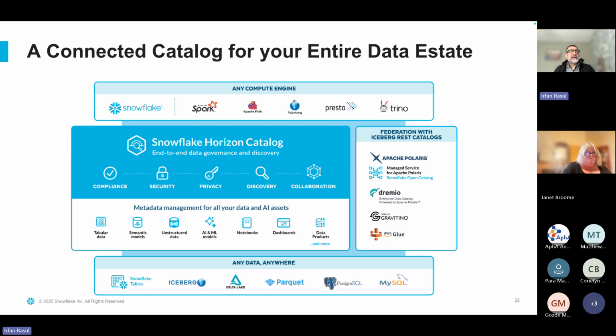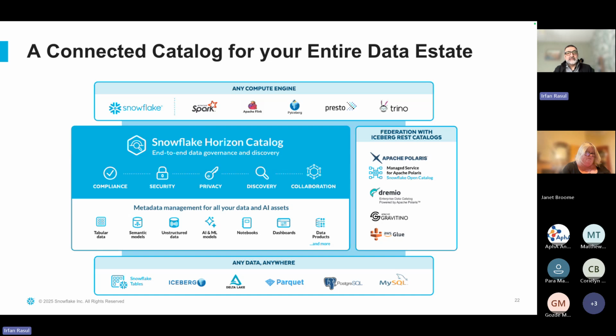Catalog. So catalog, it's not necessarily one single product. It's baked into the Snowflake environment. The idea is that we store the metadata around your data. We make that data available to you. So we have things like data profiling on your data. You can put governance policies. So if you have PII information, you can put those policies into the base of the data.